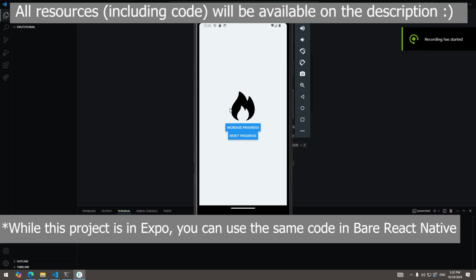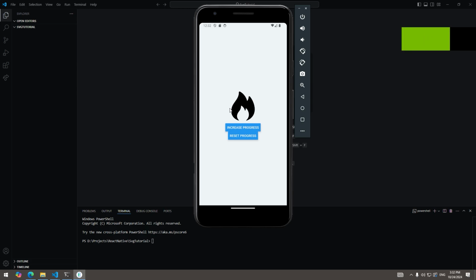Hey guys, what's up? Today I'm going to show you how to create an icon progress bar. So basically you have the normal horizontal progress bar, and I thought it would be cool to create something unique. So basically use an icon like this one, and you can just use it as a progress bar, just like this. So today I'm going to show you how to create exactly that.